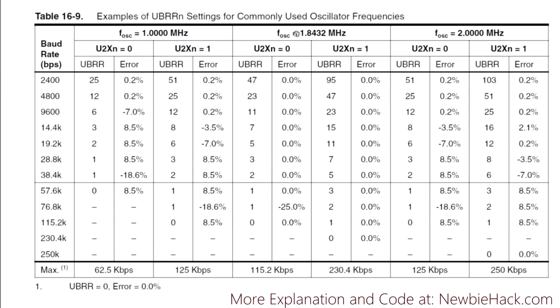You'll notice that there are crystals that have 0% error. So like I said before, even if you have a little tiny bit of fluctuation in the frequency, in this particular application it probably won't hurt us. You'll notice that the 2 MHz has quite a bit of error depending on what speed, baud rate speed that you use. And this is the baud rate speed here. And it starts at 2400 and it ends at 250,000.